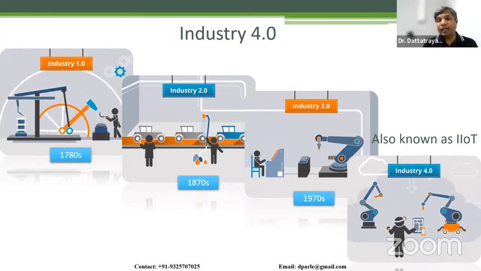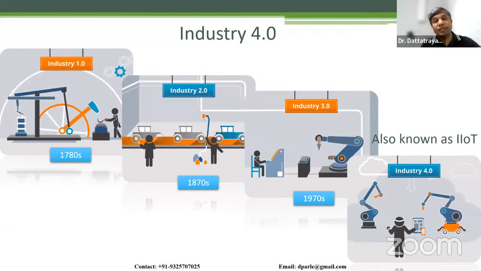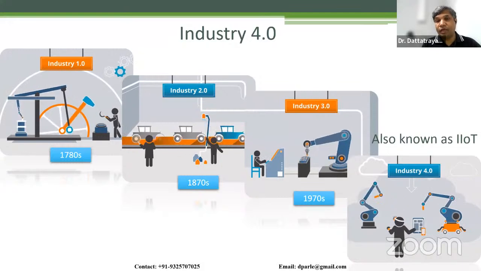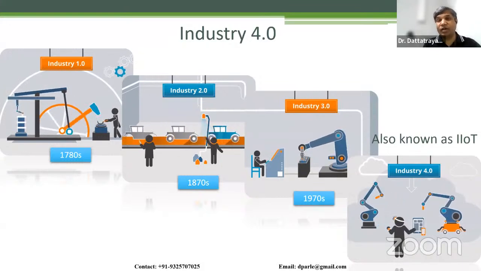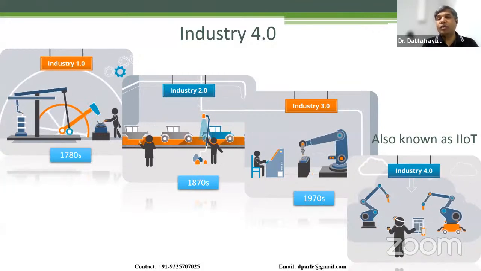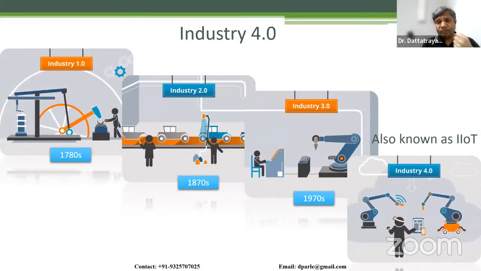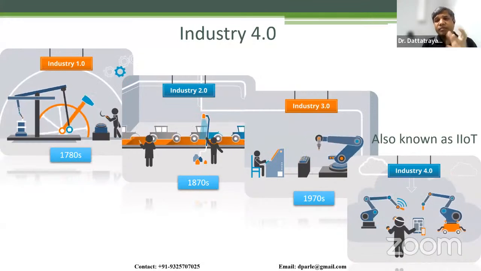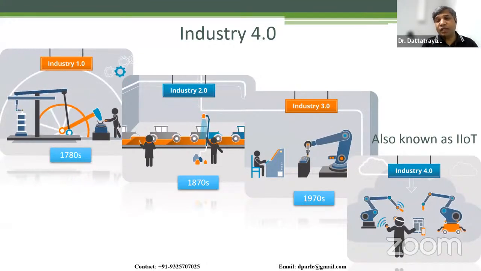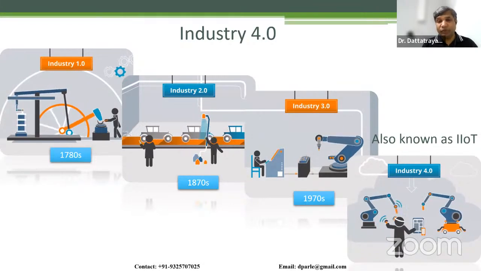So until a decade ago, probably, we were in Industry 3.0, and many industries today we can still call Industry 3.0, unless they are connected to the internet. Not the people in the company, but many devices connected to the internet. So now with the same system, the same industrial setup, the Industry 3.0 setup, we want to connect it to IoT. We want to connect it to the internet. And we started doing it.